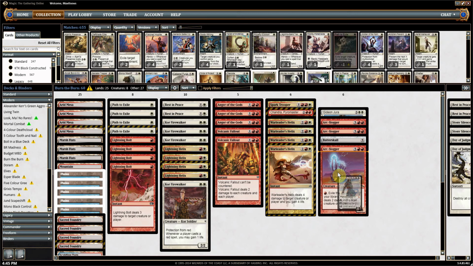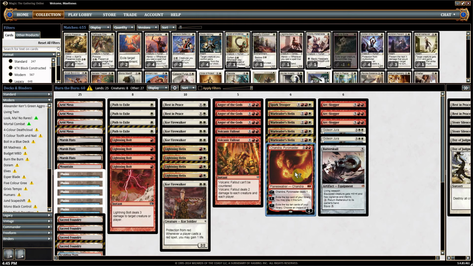Finally, I added a bit more to the top end. We've got two Gideons here, as well as a Batterskull, and a main deck Chandra. This gives us a lot better game against the attrition-y decks like Jund, Junk, etc. Also helps us against Control.